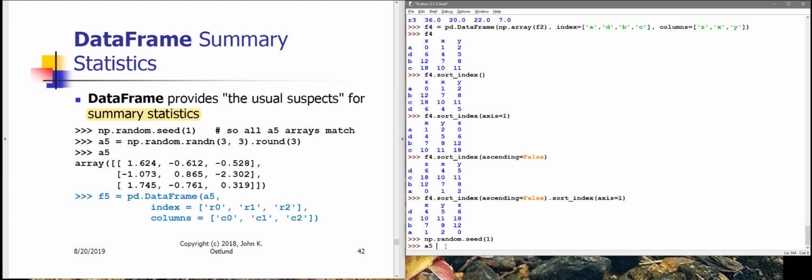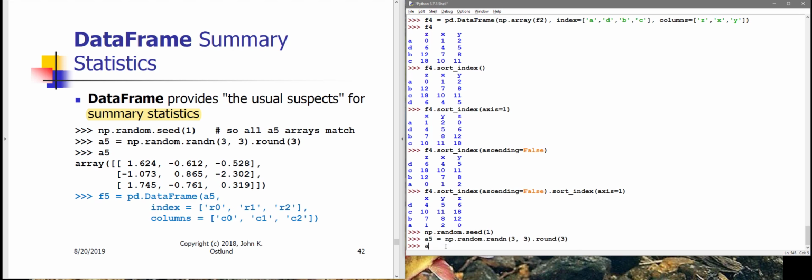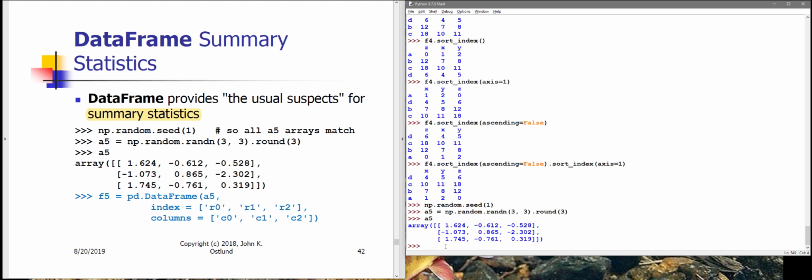So I'm going to say A5 gets np.random.randn, which is how I get standard normal random draws. I want a 3x3 ndarray, and I'm going to round that to 3 places. So A5 looks exactly the same as what I have in the notes.